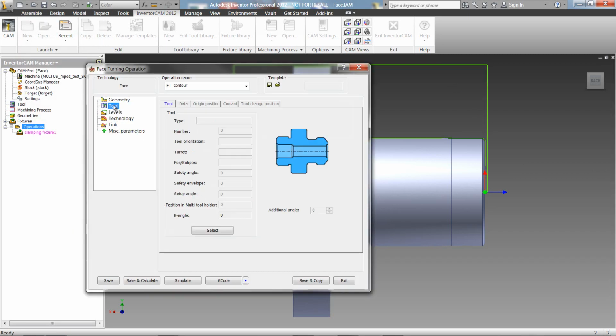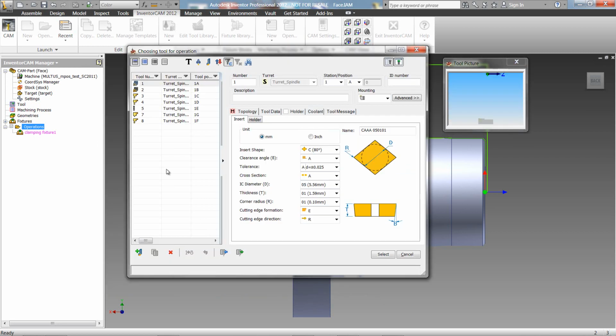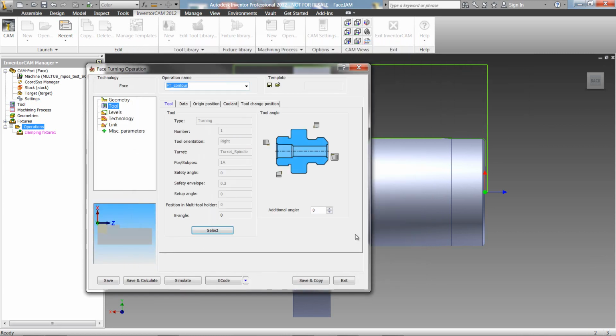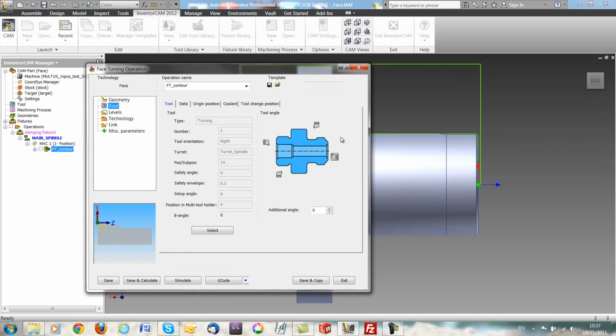Now, let's choose our tool. In our tool area, we'll go to select, and I have a tool over here which I will be using for cutting this part, and I'll choose that tool. Now, as you can see, the tool is not exactly lying in the position that we need. However, we do have a diagram here showing exactly what position we'd like to have our tool. In this particular case, I'd like to have the tool in this position over here. So I'll simply click on this diagram, and you can see the tool has turned.